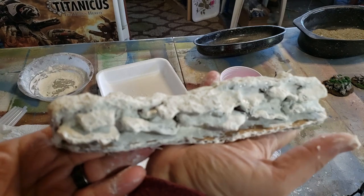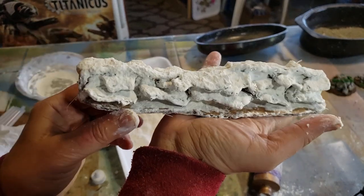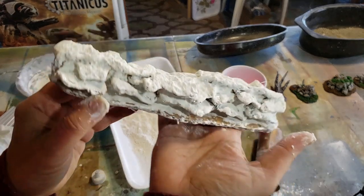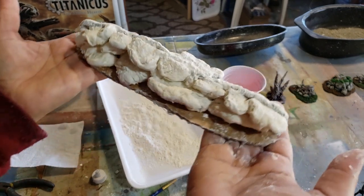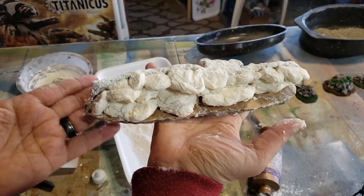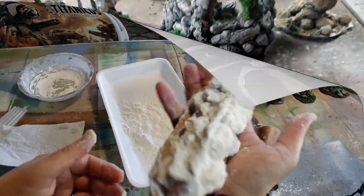We have the tinfoil covered. Now some of the tinfoil will show, and that's okay — because these are minerals and things that are poking out of the rock. You can see the two different techniques. I'm going to wait for this to dry a little, add a little more glue down there, and then we can finish this up. It's really not a bad piece. It creates a very interesting rock wall, and for 1/72 scale it's going to work great. Miniatures can actually climb up there or something.